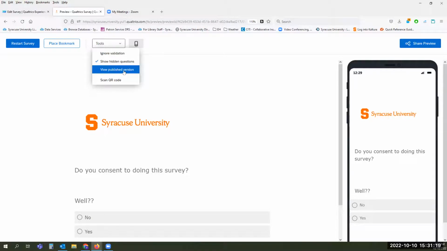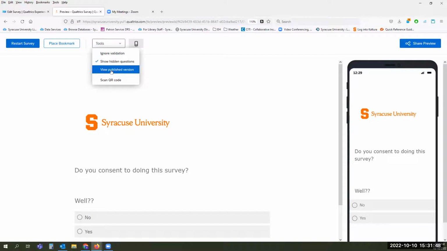View published version: as you keep working on your survey, Qualtrics automatically saves things. But then every so often, depending on what changes you make, especially if you're working in the survey flow, you need to publish your survey to incorporate all of those changes.